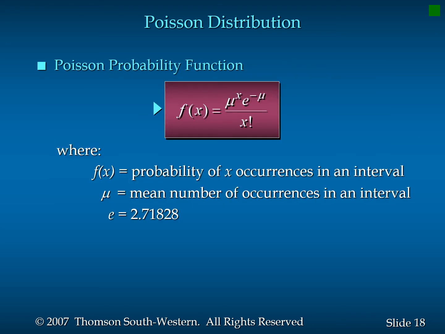Now, if you look at this formula, note that it's mu to the x times e to the negative mu divided by x factorial. Again, we're going to use the tables in the back of the book. You're welcome to plug this into your calculators. This one is doable, I think, but mu is the mean. The mu value is the one we're going to have to look for because that could change. That is, again, I'll remind you, your expected value given a specific time interval. Here's your natural logarithm, so that's defined within the problem. So your key eventually is going to be figuring out what that mu value is before you can actually look it up in your probability table.